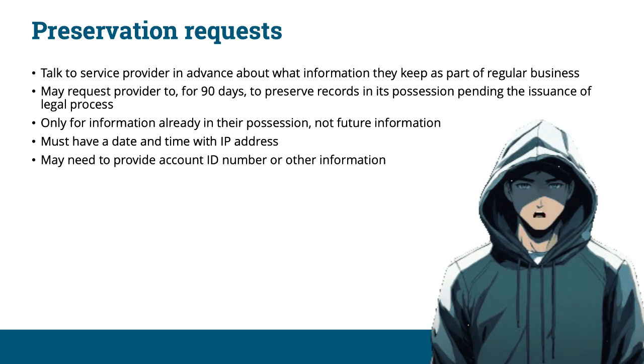You also need to provide some type of account or ID number when you ask for this information. If you're talking to Facebook, you're going to want to have their Facebook ID. If you're talking to a cell phone provider, you're going to need some type of phone number or other identifying information, but you're going to need all that to make up this preservation request.